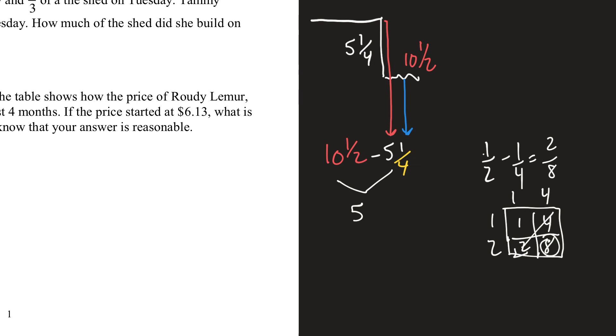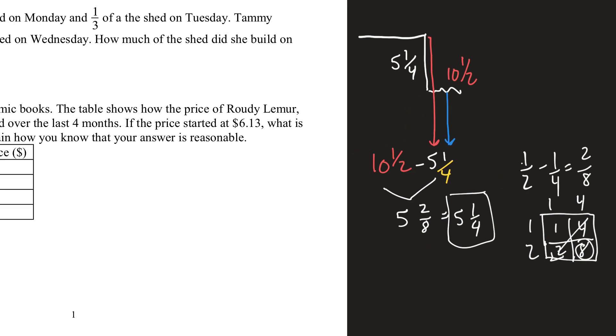So, it's 5 and 2/8. Now, hopefully, you know how to simplify, and, although it doesn't say you've got to simplify in this problem, yeah, you can do 5 and 2/8 is equal to 5 and ¼. I'm sure either answer is okay, but 5 and ¼ would be the expected answer.